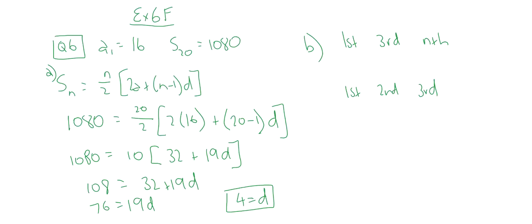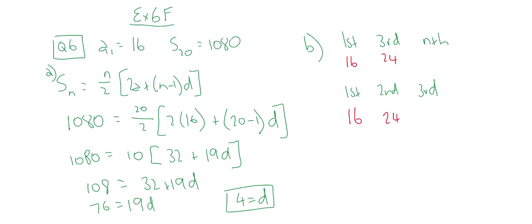Let's just swap colors so we can see what we're doing. The first term, we already know that's 16. The third term we can work out easily. The difference is 4, so if we add 4, we get 20. We add another 4, we get 24. So 16 is the same, and the second term is the third term, so it's 24. This is the bit that's a little bit tricky.